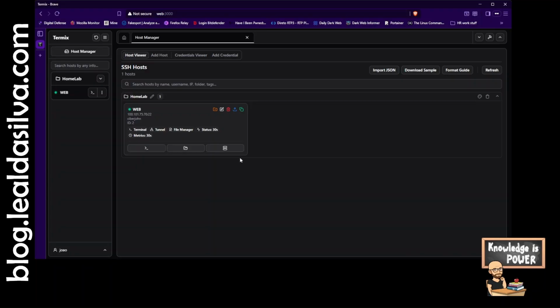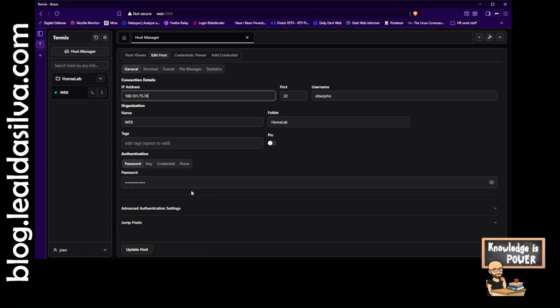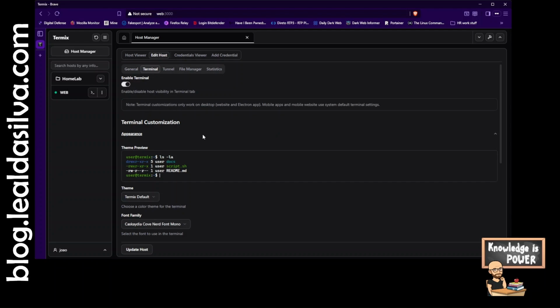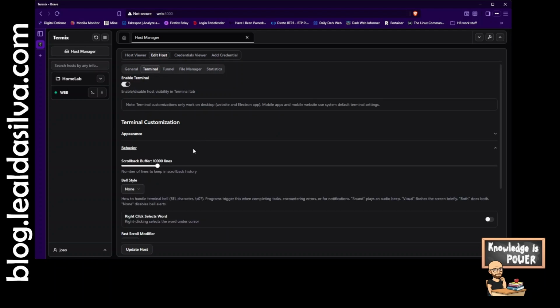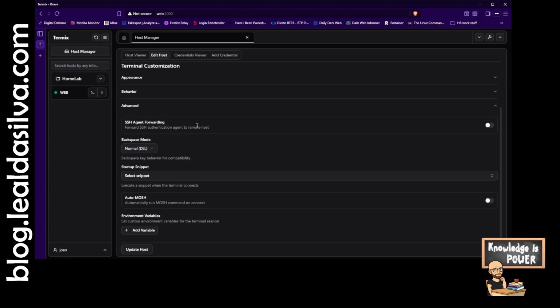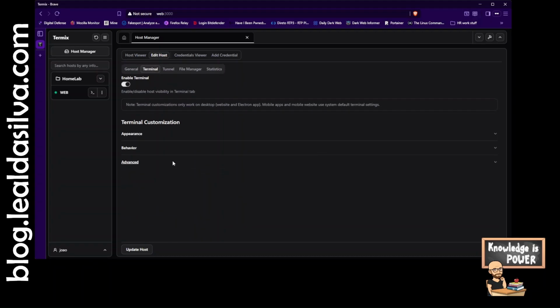Before accessing, you can edit this host at a later time. You can edit terminal configurations from appearance to behavior. For example, if you need a larger buffer, and advanced options that in most cases you won't need to be touching these advanced settings.